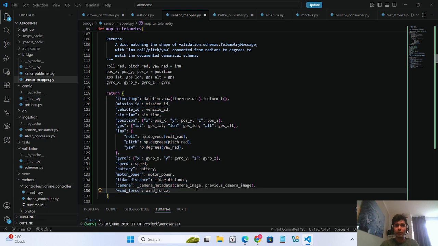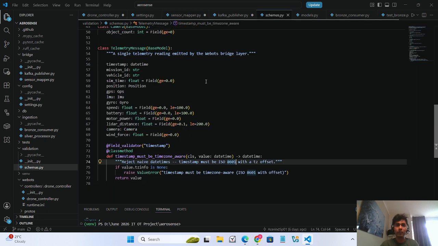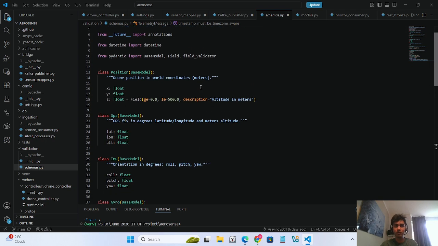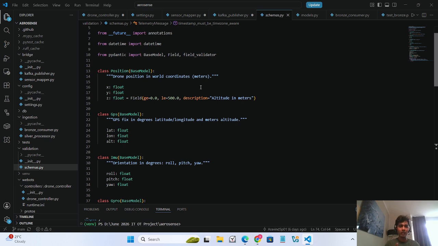To enforce the data types, I've defined the schema here. This is the one place where the schema is defined, and it will be used for testing during runtime, validation, and in the bridge as well. I've used Pydantic for enforcing the data types.